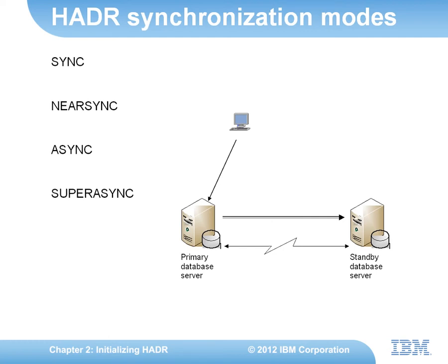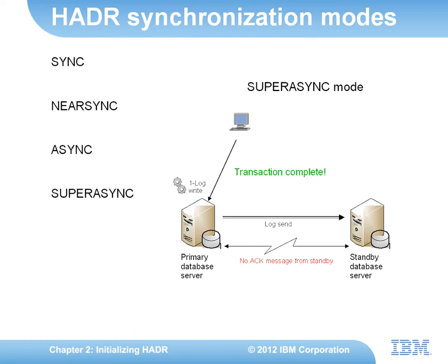Is a transaction complete when the log files have been written on the primary? If we want that level of data protection, we choose super async as the sync mode. With super async, the transaction is considered complete as soon as the log write on the primary is complete. So in this mode, there is zero chance of back pressure on the primary because of slow log replay on the standby or transmission delays.